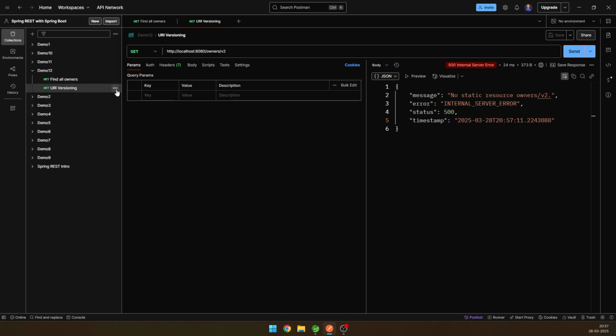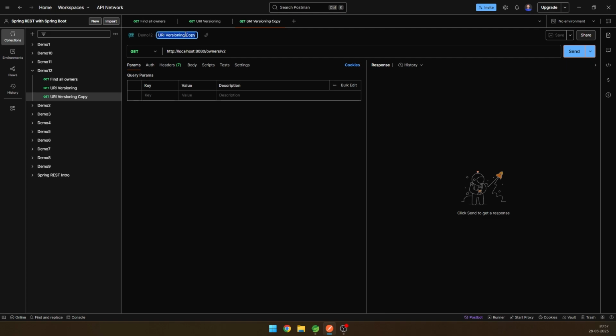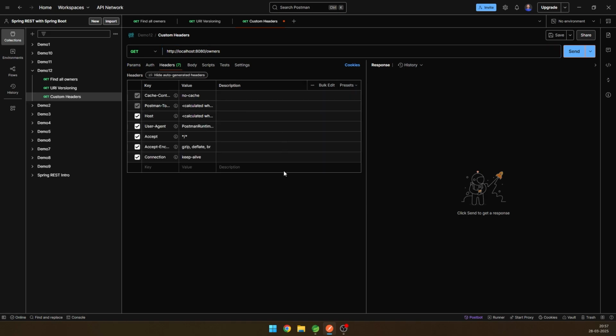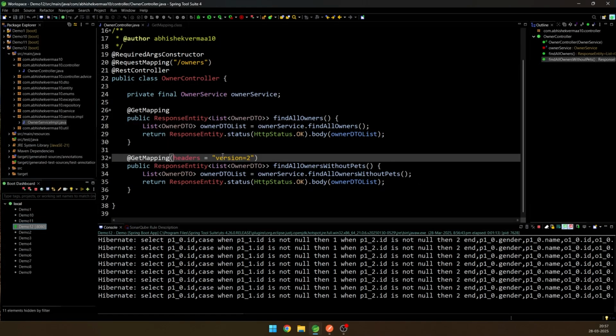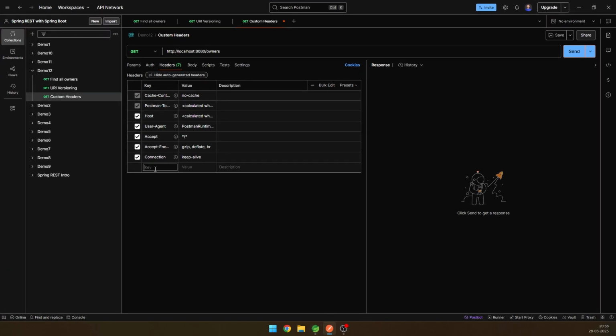Then next what we will do is, let me just simply duplicate it like this. And here, this one, we call it custom headers. So let me give the name as custom headers like this. Now this time, as you remember, this v2 is not going to work. So instead, as the name suggests, custom header. So we need to go to this particular header. And now you see the value of header you gave as version. So this is your key and 2 is your value. So we will go here, and here I'm going to add something as version and here I'm going to add something as 2.